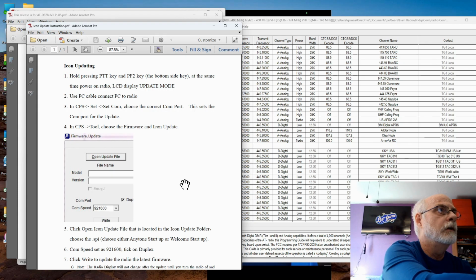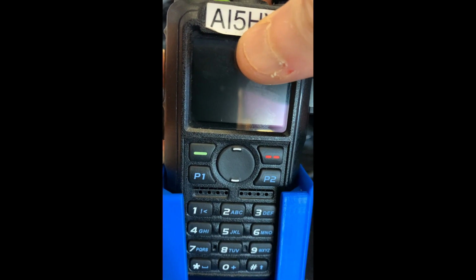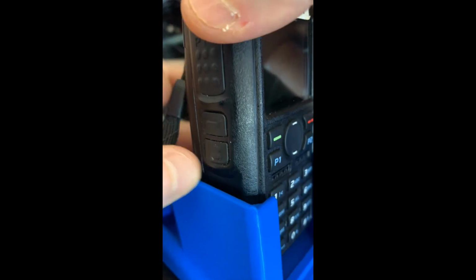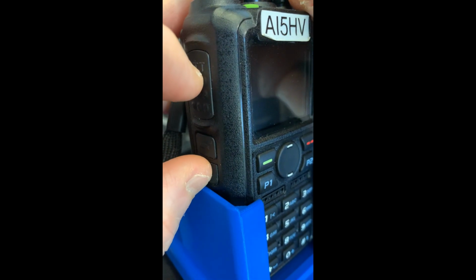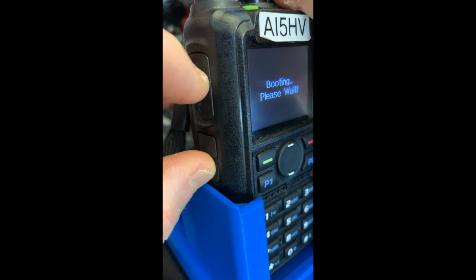And it says we need to turn this off. And this says PTT and PF2. So PF2 is this bottom one right there, and you've got the top one there, the push to talk. So we're going to press and hold those, and we're going to turn the radio on.